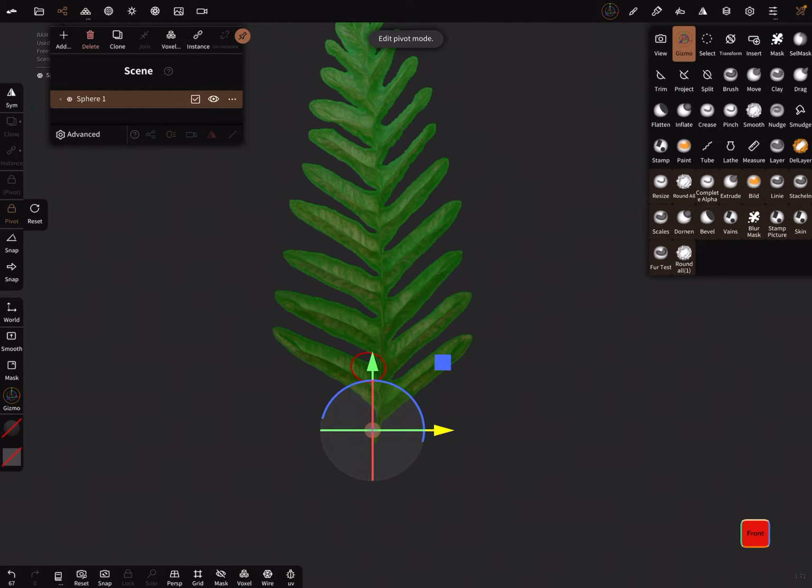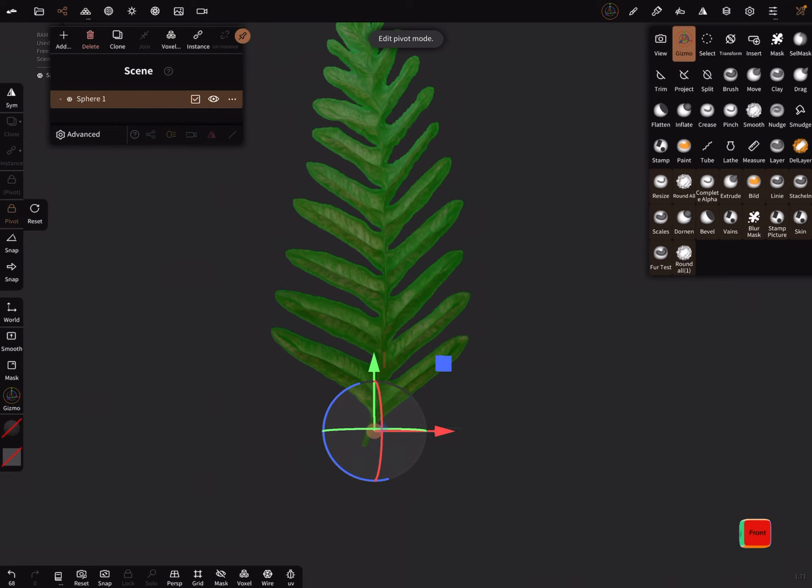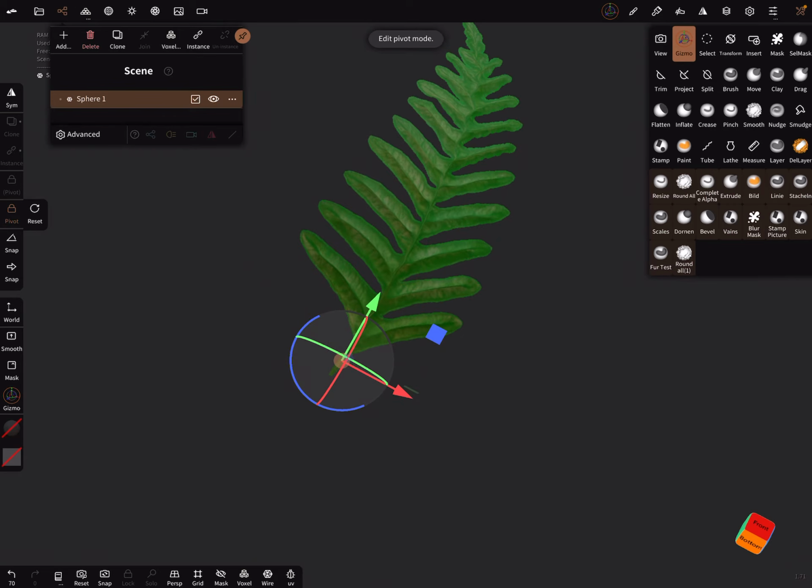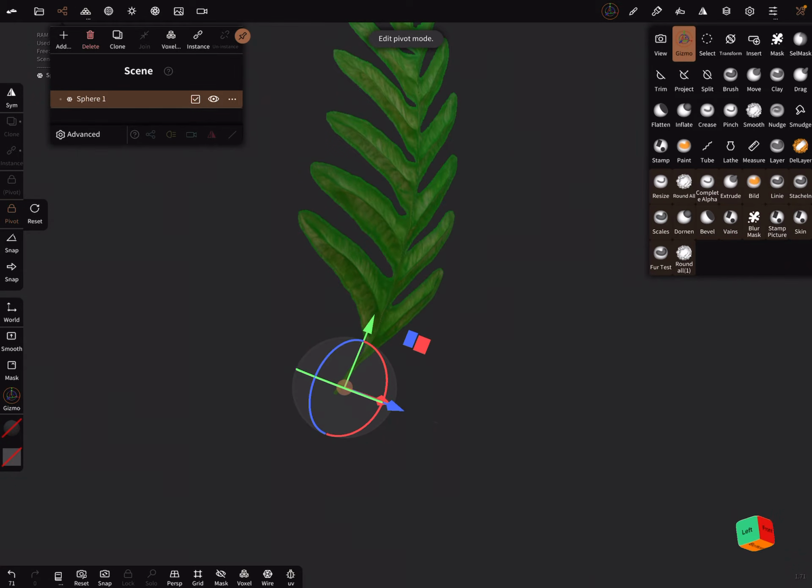Green direction in the side view and something like this. And leave the pivot.